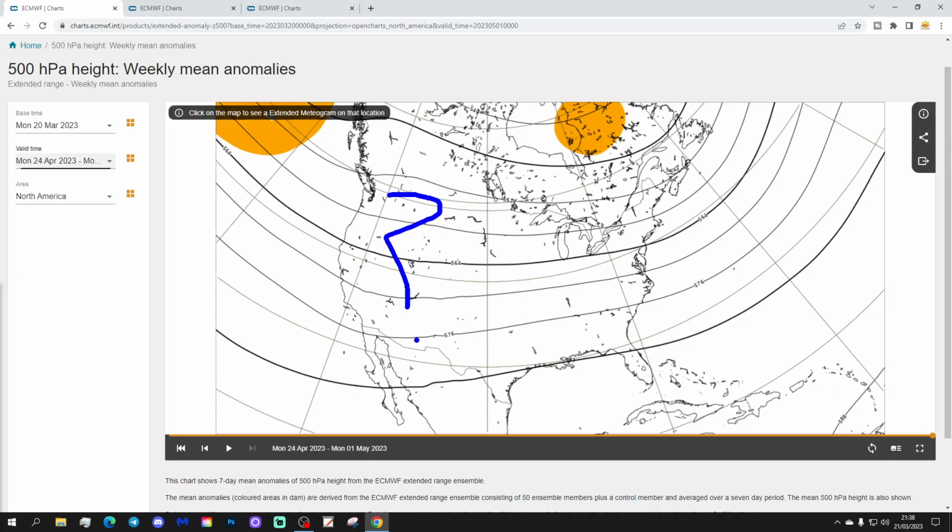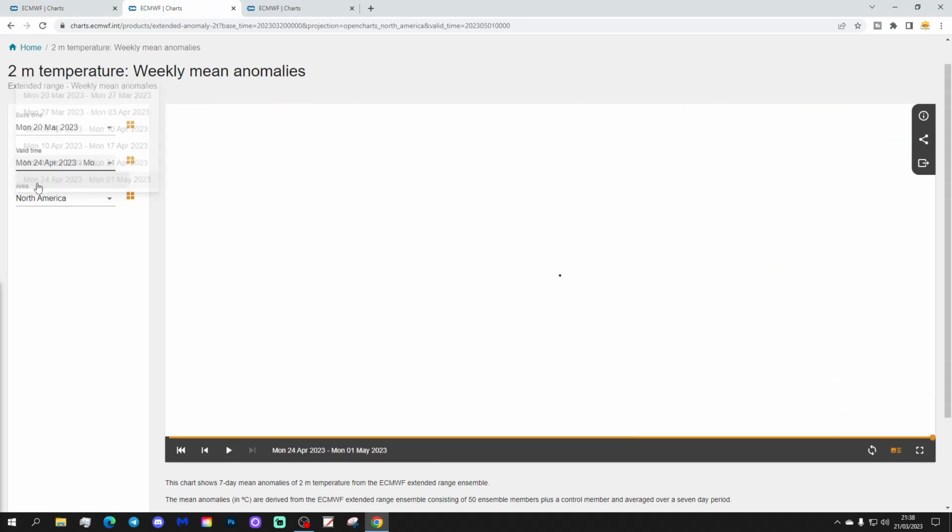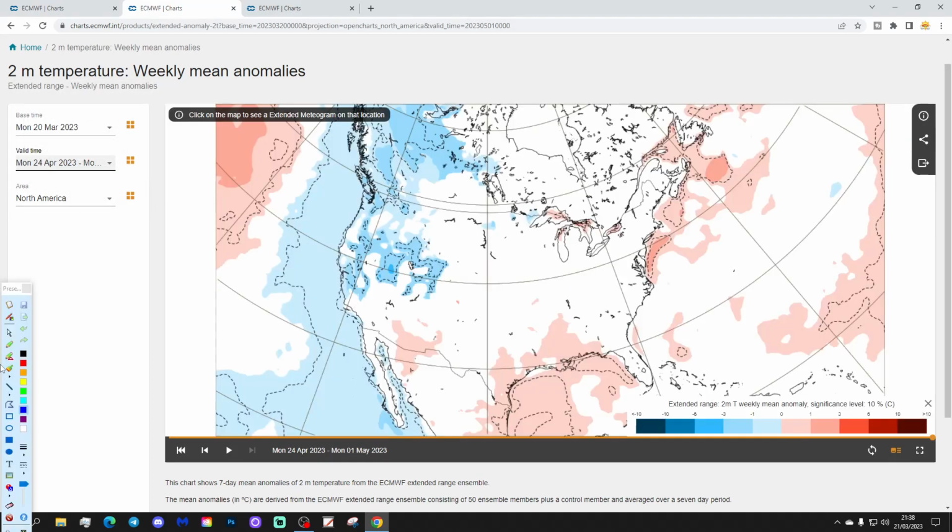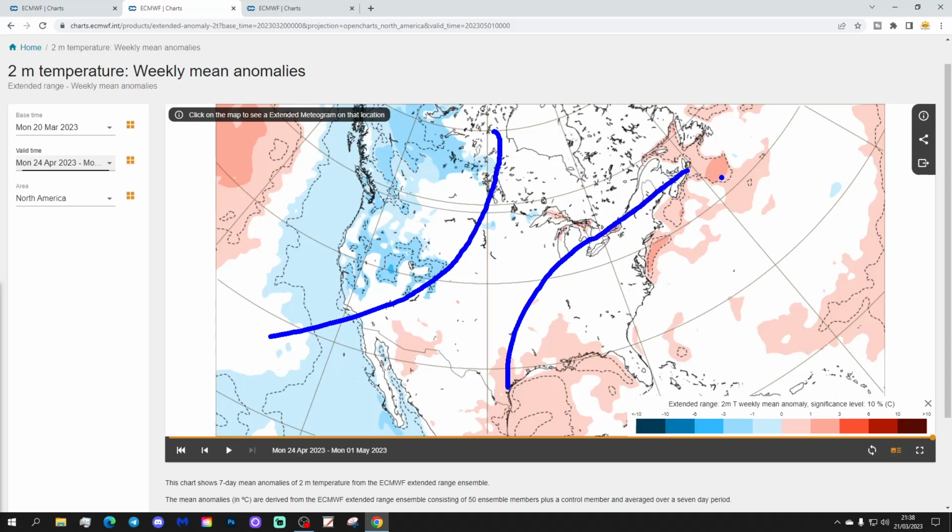Let's put in 2, 3 question marks. How about we do that? And we'll have a look at the temperature anomaly. So coolest again in the west and northwest. Looks like it's reverting, let's just say half April towards May. Looks like it's reverting back to the pattern we've had throughout the year, which is cooler to the west and the northwest, and a little bit milder to the south and to the east. So milder through there, cooler through there.